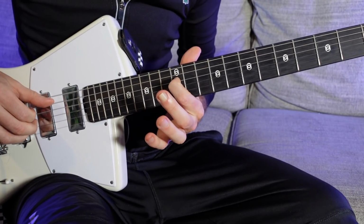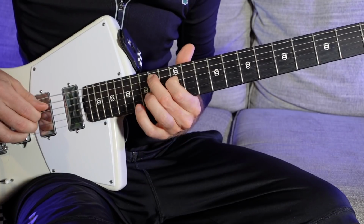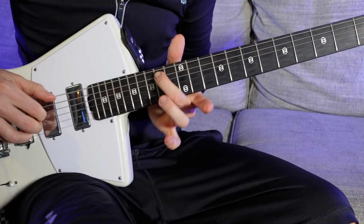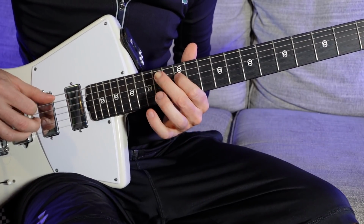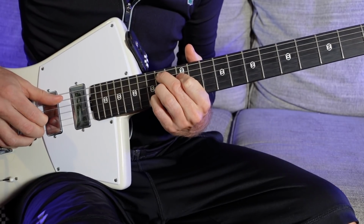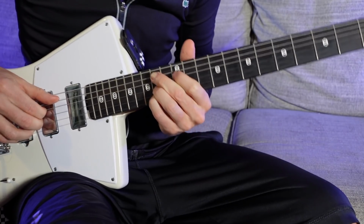Your pointer finger is going to grab the 12th fret on the D string. So we still have that D note, okay? But now, since this is our root note, this is a minor third. And then your pinky's right where it was on the 14th fret of the B string, and your ring finger is on the 14th fret of the G string. Okay, so this is going to be our new B minor chord. We can call this B minor 9.